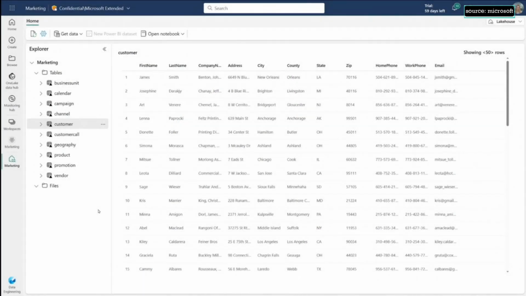And in this scenario, I'm a data engineer. I've prepared all of my marketing data. I'm back inside the lakehouse. I already see my tables. And I want to actually reuse some sales data for lead generation reporting.